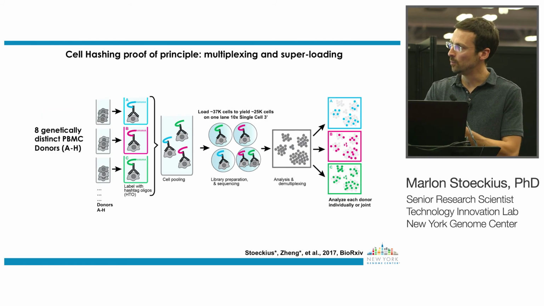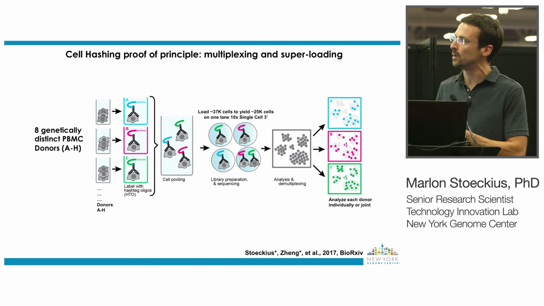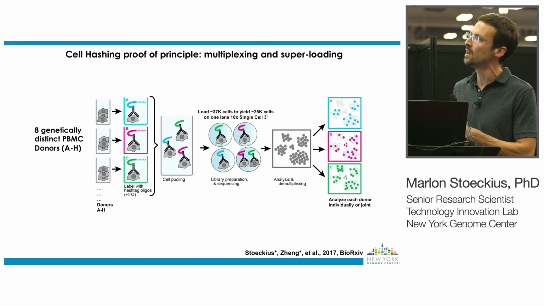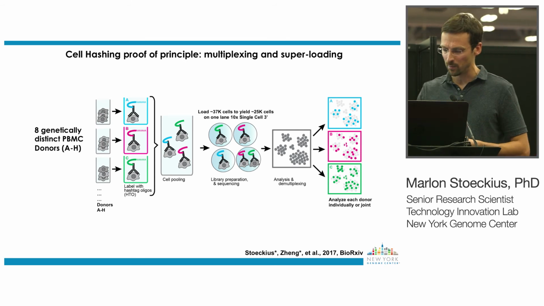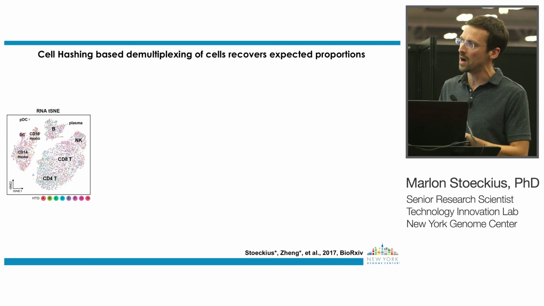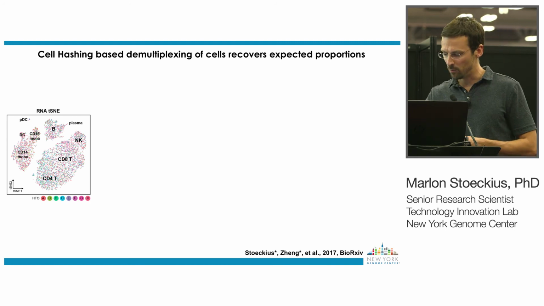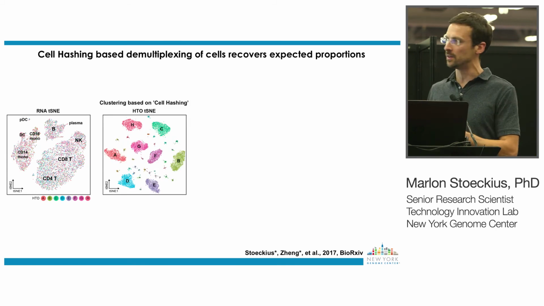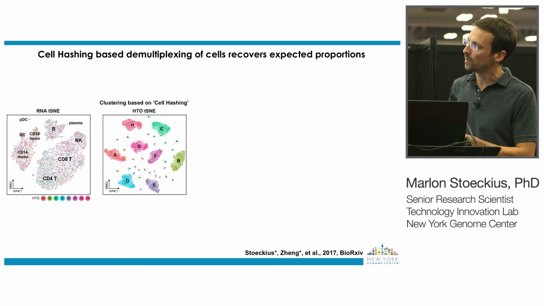So the way we made the proof of principle experiment is essentially by using 8 genetically distinct donors. We labeled them all individually, and then we pooled them back together, and then we superloaded one lane of 10x. And then we did the analysis and tried to pull them apart, but also tried to identify the doublets. The first thing you do is cluster those cells based on the standard RNA expression levels, and then you see, this is very shallowly sequenced, but you still pick up the different immune subsets. And then you can pull those different populations apart based on the cell surface markers, and you end up with exactly the same sort of numbers of cells that we would have expected.